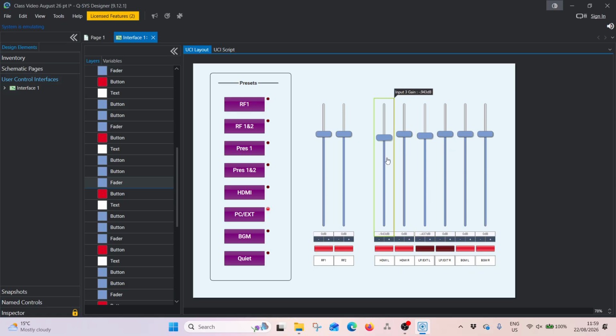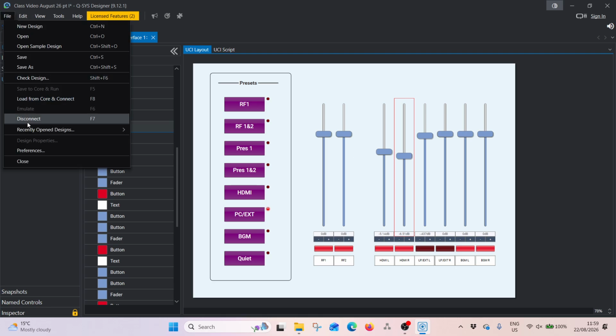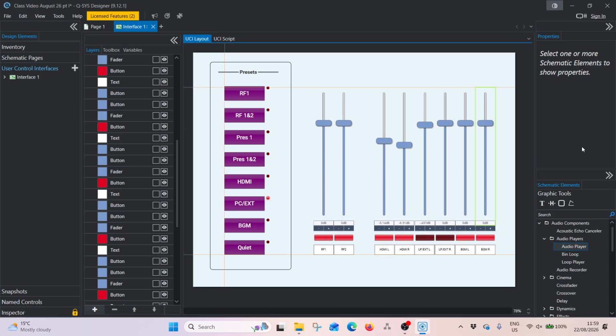And the other thing is there's no balance, and the presets are resetting everything. So we've got a few problems already with our UCI and the operation of our mixer. So we're going to have to fix that. We can. It's actually quite easy to do. I'll wait here though before we think about how to do that. Just want to show you a couple of things with these faders. I'll just clear these out of the way so you can see what's going on. I can just make them again.